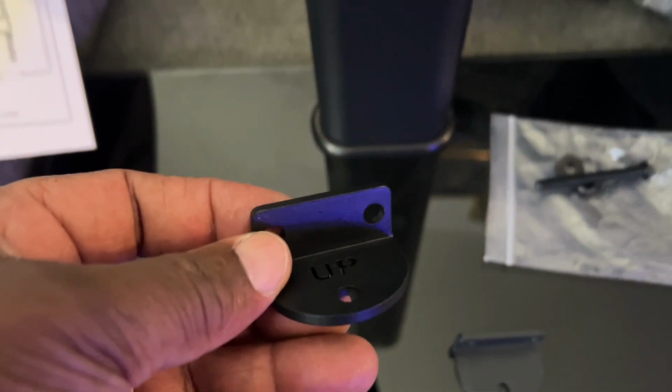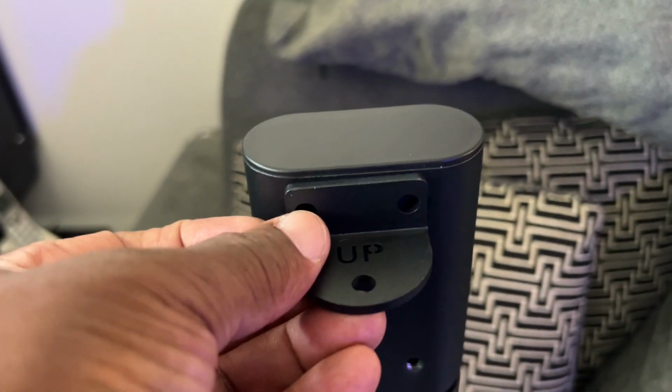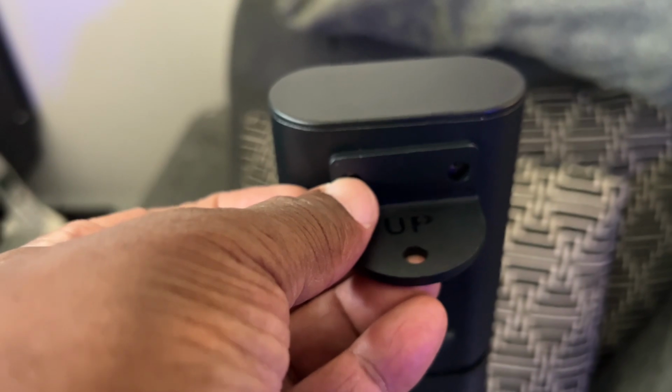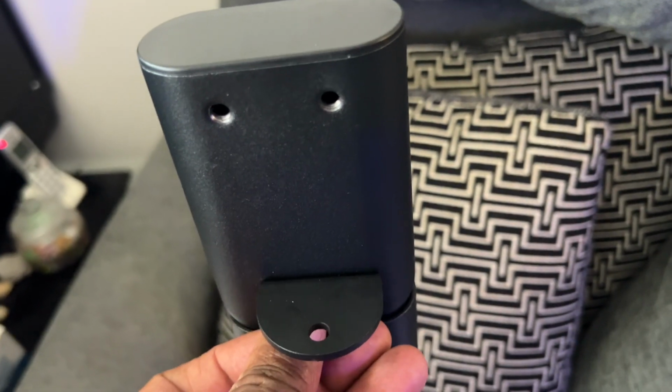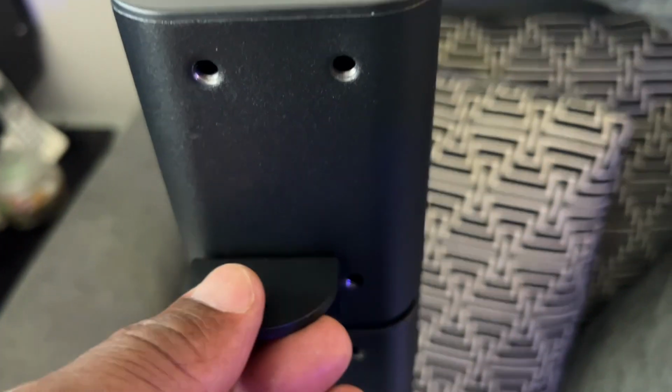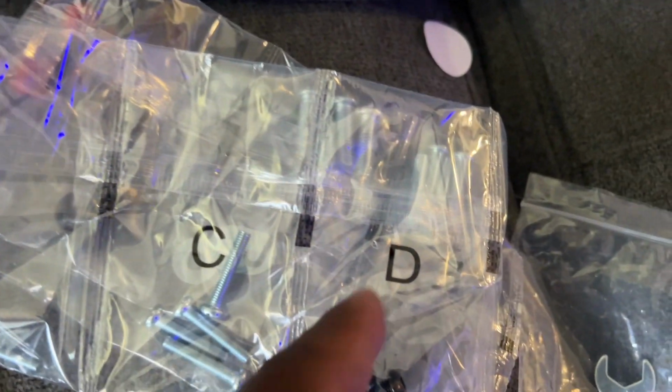Okay, this is the letter M plate, and we're gonna put this one at the top of this thing right here, and it's gonna be pointing up. So this is M, and then this will be N, the N plate, and we're gonna put it on the bottom one, facing down in this way, and we're gonna use the letter D screws to tighten these in place, okay? So let's get the D screws and put these onto the bracket.